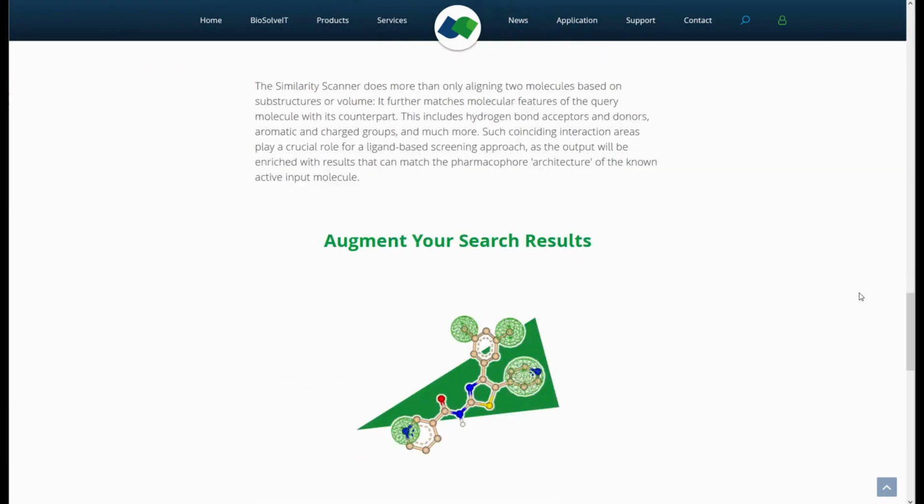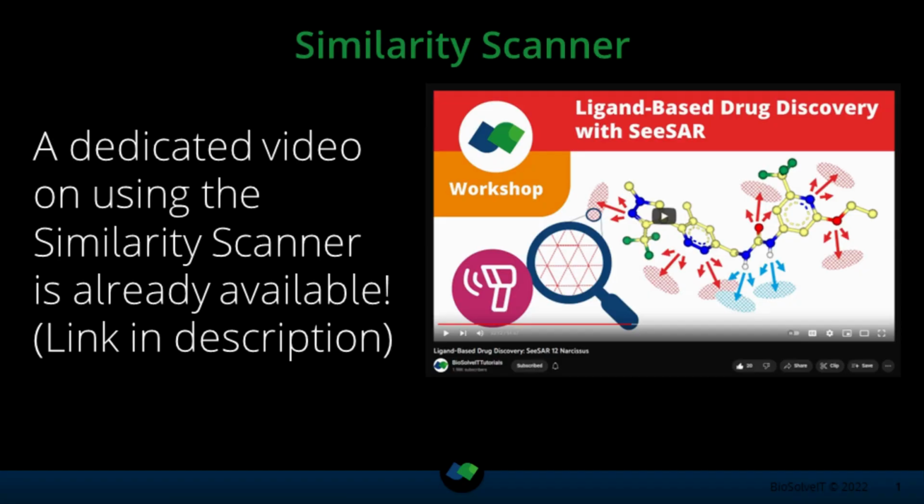As a heads up, let's make it abundantly clear that there is a fully dedicated video on how the Similarity Scanner is to be used, linked in the video description. And with respect to this video, we will try to understand the basic goal that the Similarity Scanner tries to address and quickly learn how to use the mode effectively.